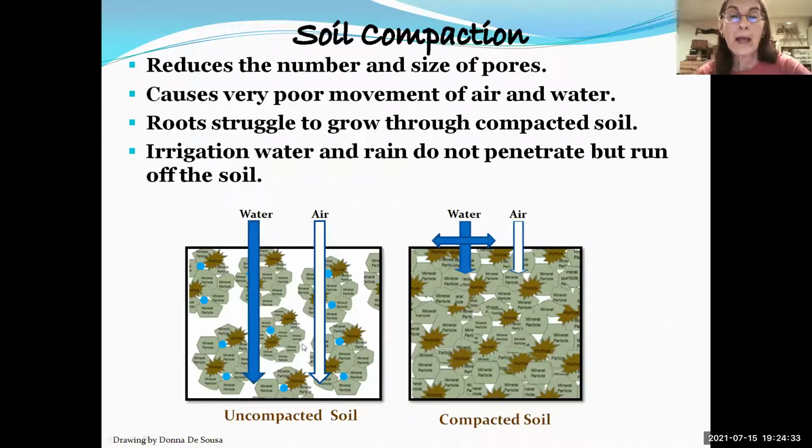Everybody's really happy. In compacted soil, the soil aggregates get kind of scrunched together and you lose your macro and micro pores. So air doesn't really get in, and that can cause a lot of problems for the plant roots and for the beneficial soil microorganisms that live down there. They do need that oxygen for their respiration. And water doesn't penetrate. In fact, it will go down just so far and then it'll run off and run away from your soil, which you really don't want.